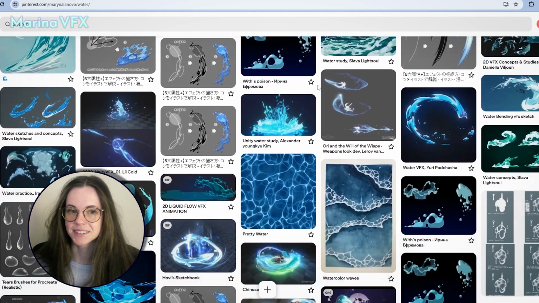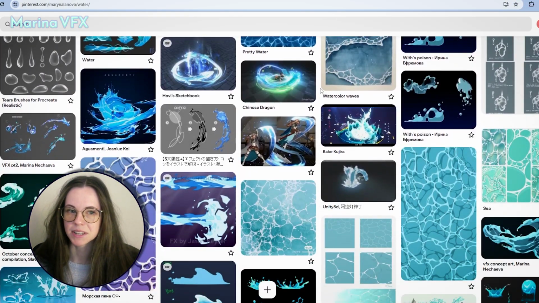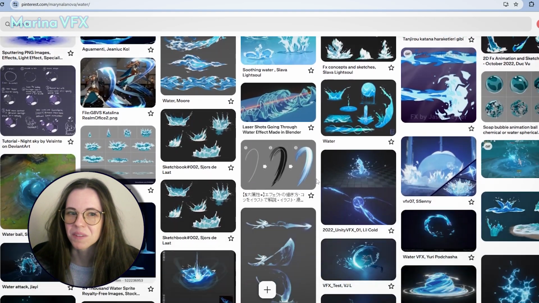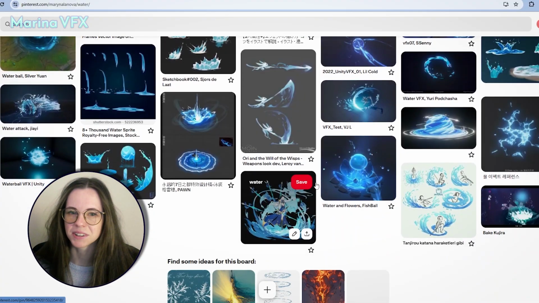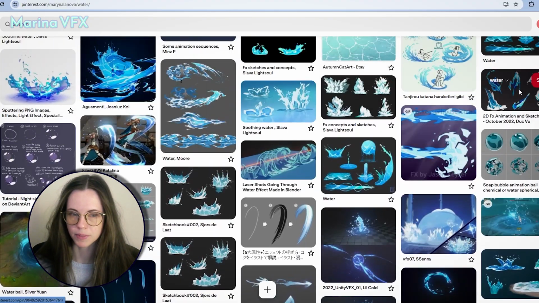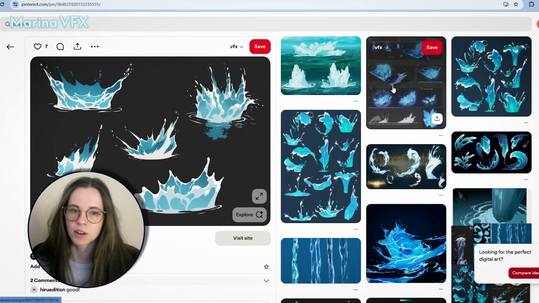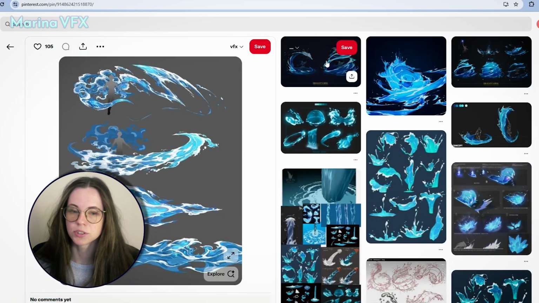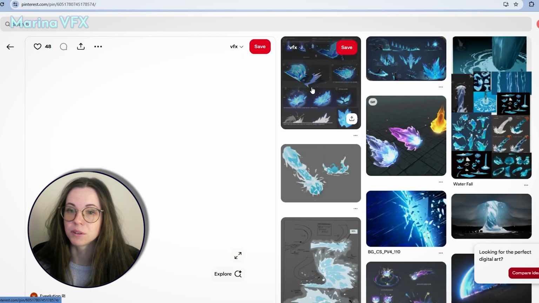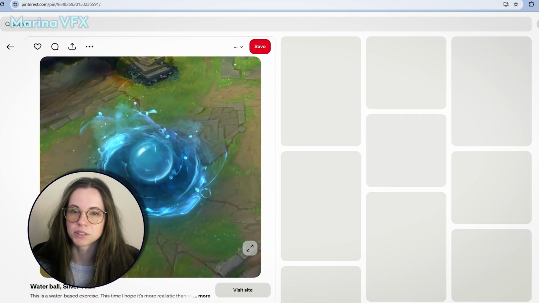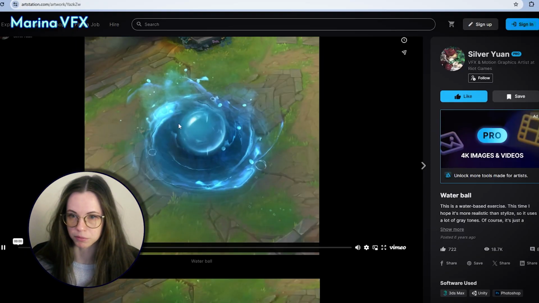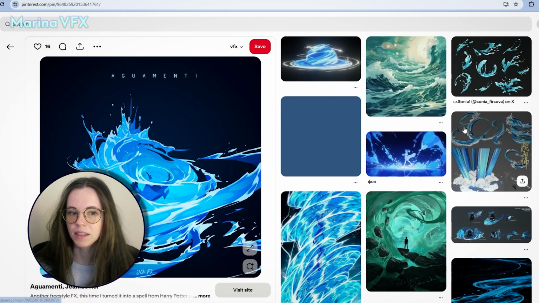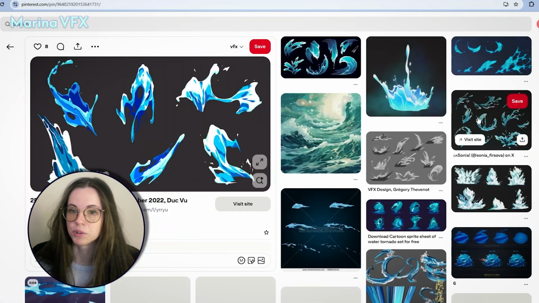Every effect starts from an idea, sometimes even from a single image that catches your attention. One photo, one spark of motion can grow into an entire world of flow. To gather more of that feeling, I always start with Pinterest. Here is my board. It's full of textures, shapes, and rhythms that remind me of water. Soft and fluid, but also sharp and powerful at the same time. I'll leave the link below in case you want to explore it too.